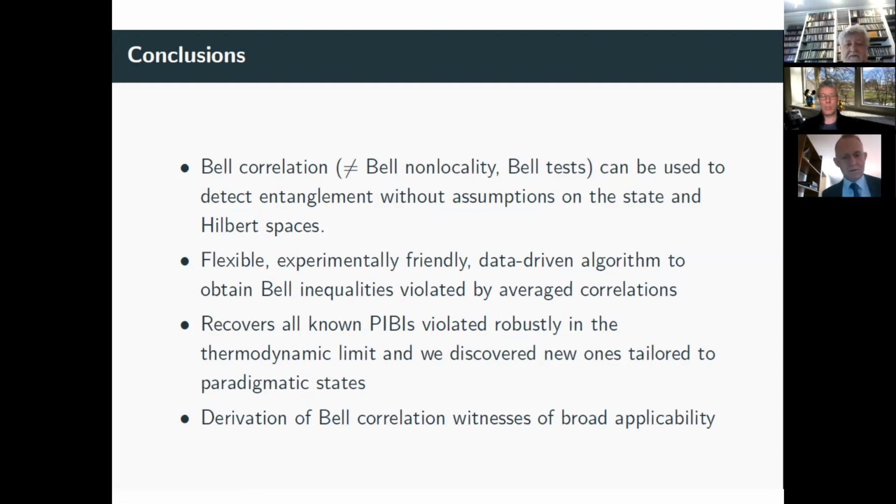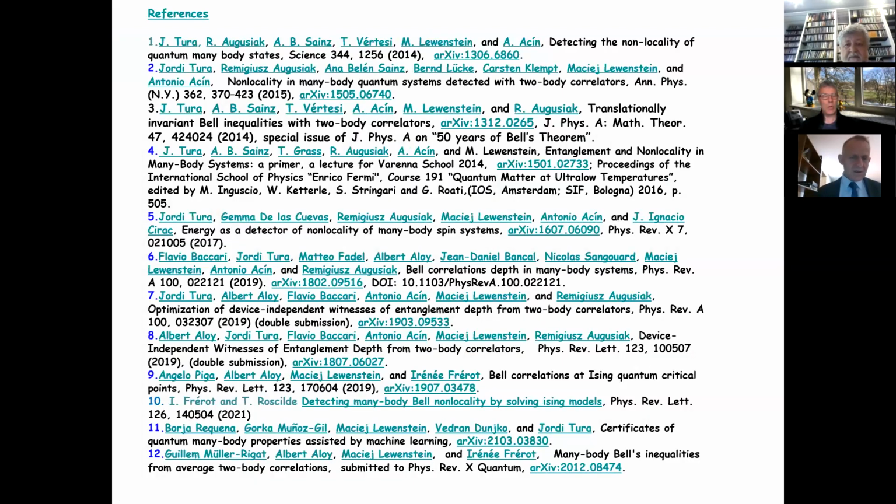as my student Guillaume Regat says. And this is a list of papers on all these Bell inequalities business, starting from the Science paper in 2014 of Jordi and Anna Belen and Remik, of course. These are, I think, 12 papers, including the last one that I was reporting in this talk. There is another one in which we mix these things with machine learning. Most of the papers here have me as co-author, although there are more in which I'm not a co-author. Probably Remik knows more, but one nice paper here is by Irene Frero and Thomas Vértesi. If you are interested, you should look.